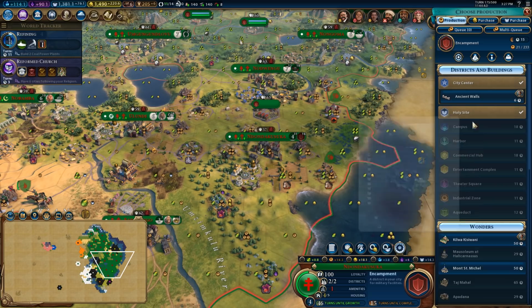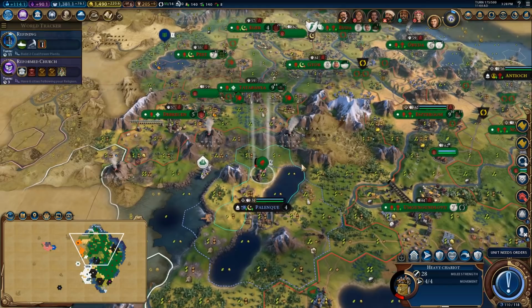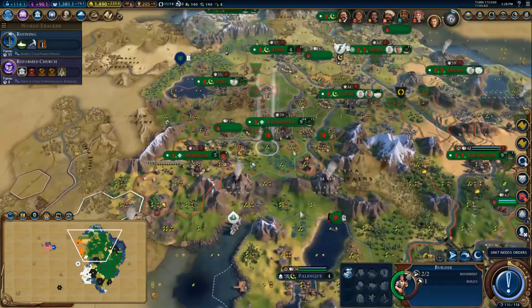Is that a farm on horses? That is odd. I don't think I've ever seen that. So, Leventa and Mexico are mine. There is a bombard here. I'd like to wait until they have a couple of units before I really start doing that sort of stuff.